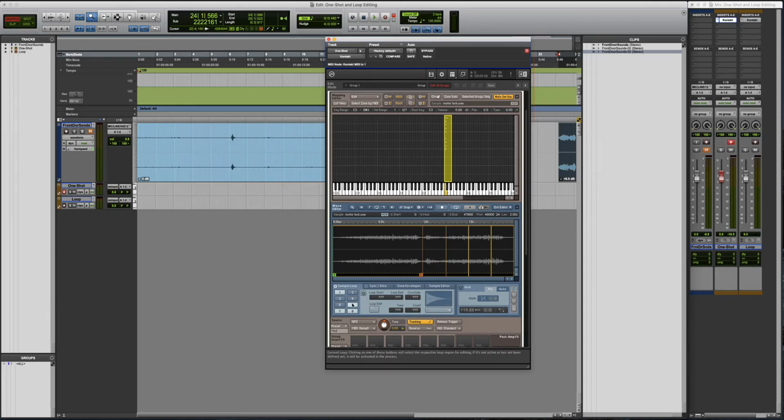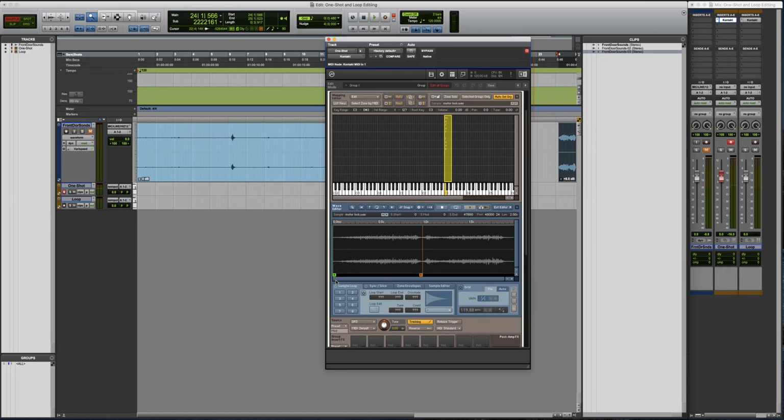So I'm going to turn off numbers 2 through 8, so it's a little bit clearer and we're just working with number 1. Now when we play this, it's actually going to shorten up the loop a little bit in here. I'm going to change this, doing the start and the end.